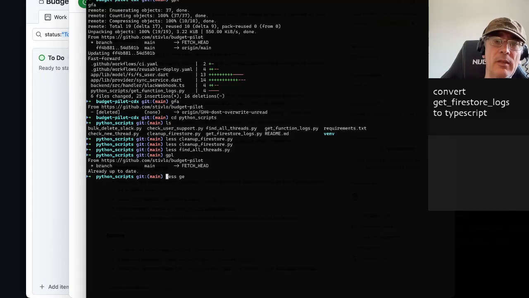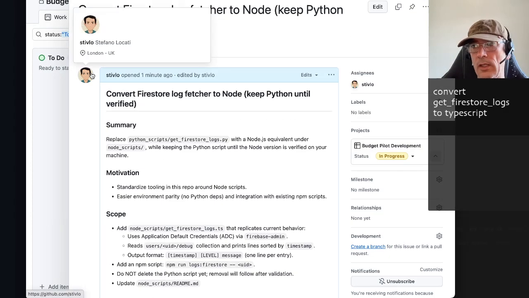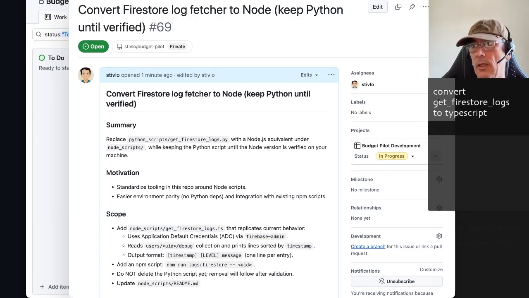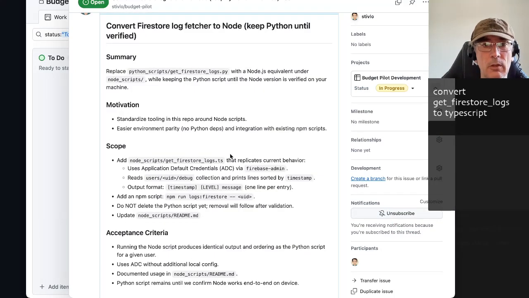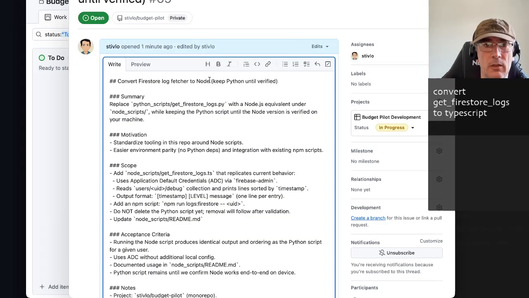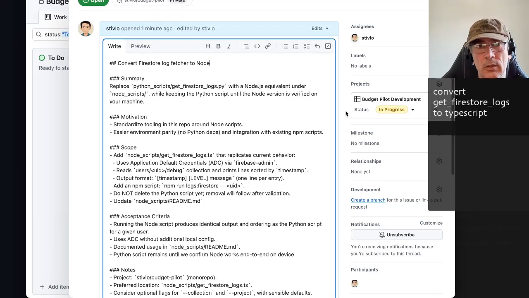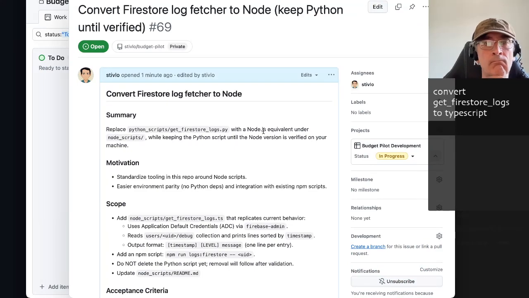Okay, so maybe it was good to have a separate issue because there are a lot of details. So we're going forward with one separate issue per script, and small issues are the way to go. Imagine if there were 2, 3 scripts, how many details there would be in this issue. It would be absolutely unwieldy. So the fact that it keeps Python until verifying is already written here. It doesn't need to be in the title. The title should be short and sweet. So let's remove that from the title. Okay.